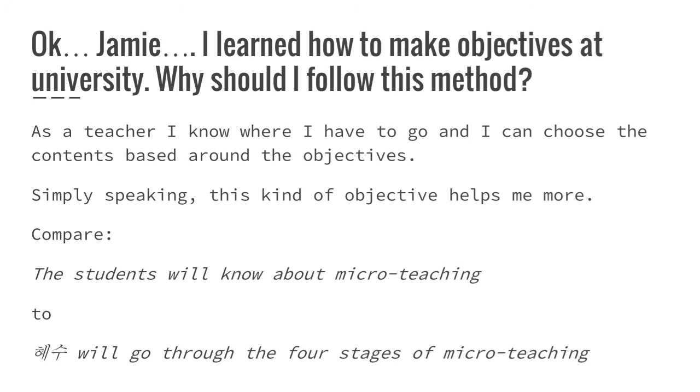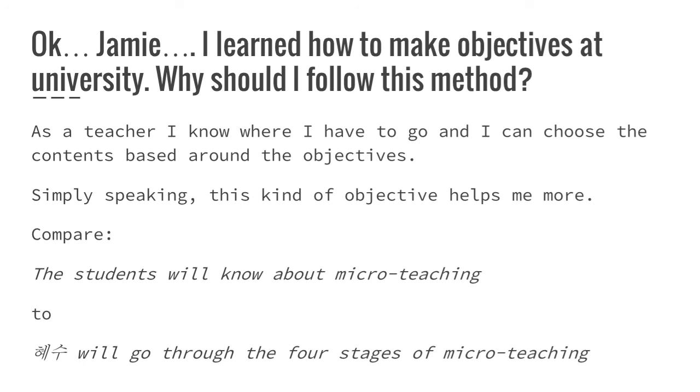So, as I said at the beginning, you probably have talked about objectives before, and maybe some of your other professors have told you how to make objectives and they've told you a different way. So why should you do the way that I told you? So the way that I told you is just my way. But like I said, this kind of objective just helps me more. So compare. The students will know about micro-teaching. So I've already talked to you about micro-teaching or the teaching cycle, right? Now compare that. The students will know about micro-teaching too. Hesu will go through the 4 stages of micro-teaching.